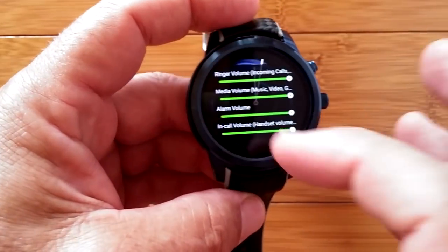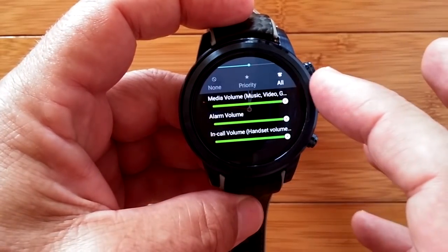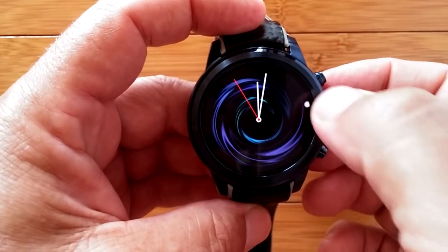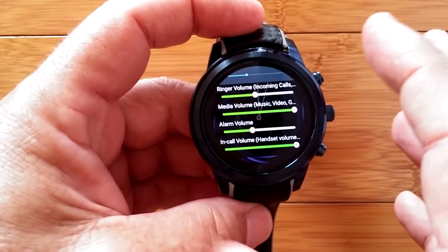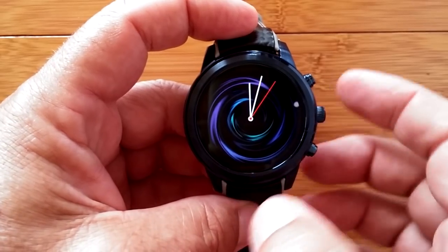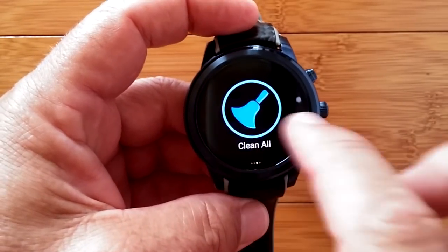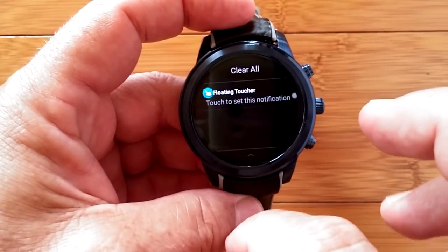When I touch it, it brings up your audio settings and lets you slide them however you want to. Oh, look at that. You can change it to none, priority, all sorts of different things. Okay, I can adjust the volumes. It's a little tricky, but it's right here on the screen. And on this particular watch, and all the ones that are like it, I don't know if you noticed, but when I went looking at all the things, there's no way to adjust the volume. Yeah, it's really crazy.